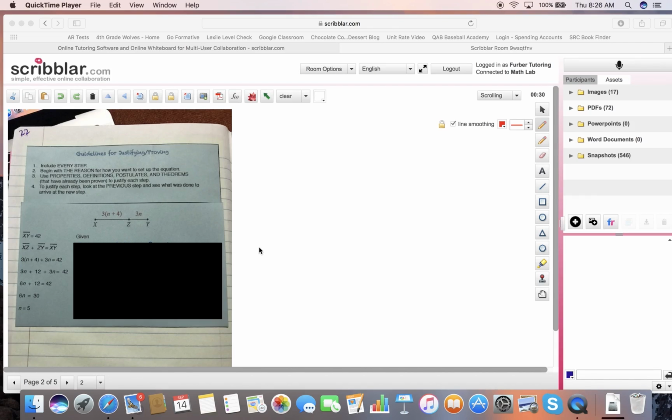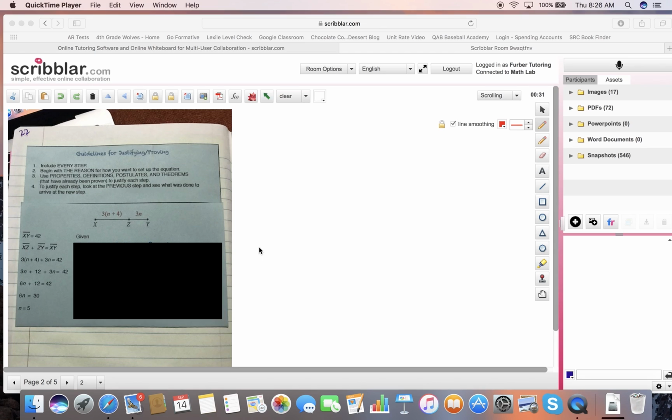So now we're going to take those algebra properties that you're already familiar with and some of the geometry properties, and we're going to put them together and begin the process of understanding what it means to prove something. Okay, and we're going to start with something that you've done for a long time, so you already know how to do this. You're just now going to give the reason for each of your steps.